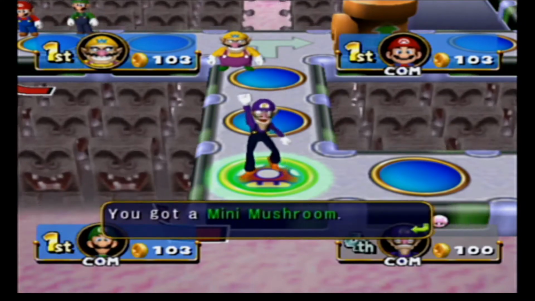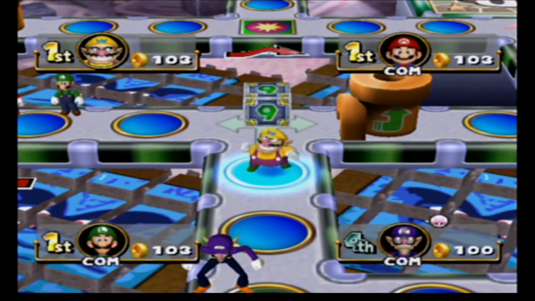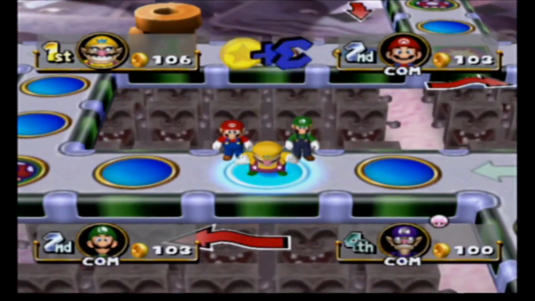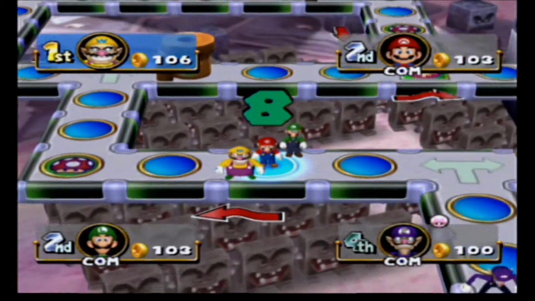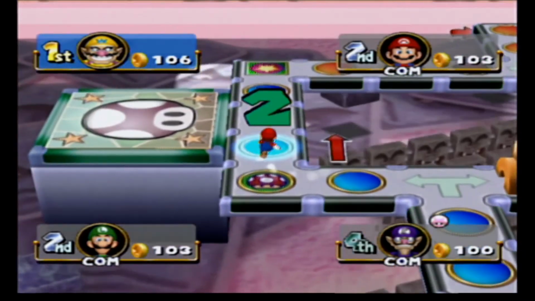Alright, so Waluigi gets the mini mushroom from the start, so that should be alright for Waluigi, I suppose. And I'm joined along with Mario and Luigi on the exact same blue space, so that's kind of convenient.